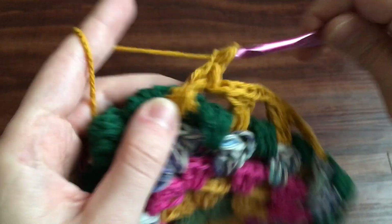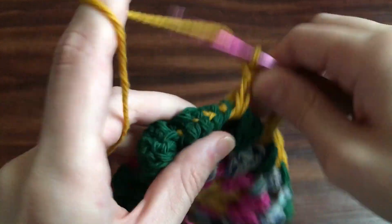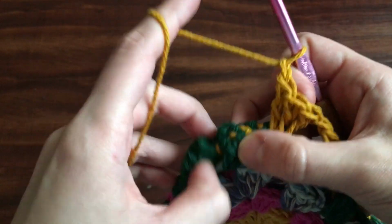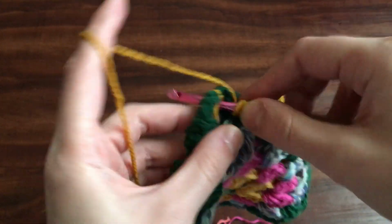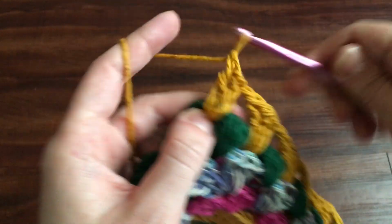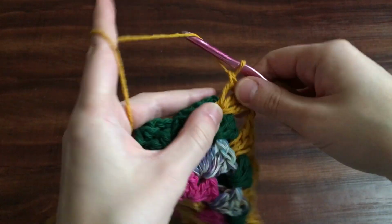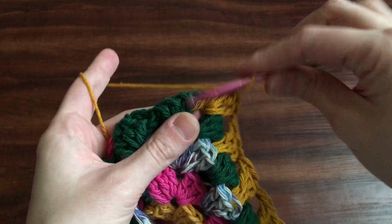And it might feel a little bit weird because you're double crocheting over such a thick part, but you'll get used to it. Chain 1, skip the next 3 stitches, and then in that corner you will form a corner by inserting 3 double crochets into that same space. Chain 2, double crochet 3 more into that corner.